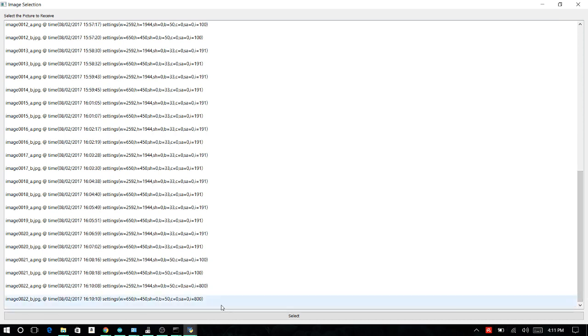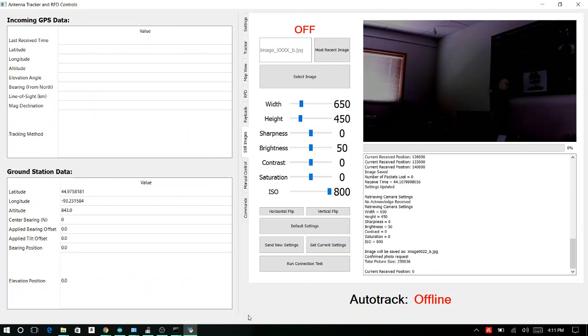Now you can see that the most recent picture here at the bottom has the ISO of 800, so we'll go ahead and click on the JPEG. Please note that the images that are PNGs will not transfer, so please do not pick a PNG image. Something with the file extensions will cause the pictures to error out. So please, when requesting a specific image, always check the JPEG image. So now we've picked the most recent image that's coming through.